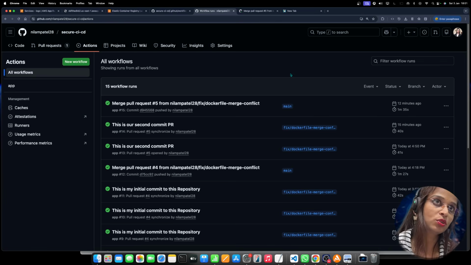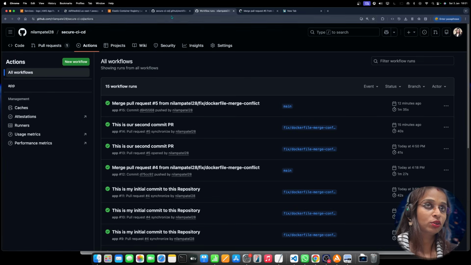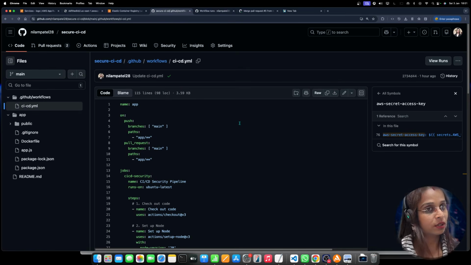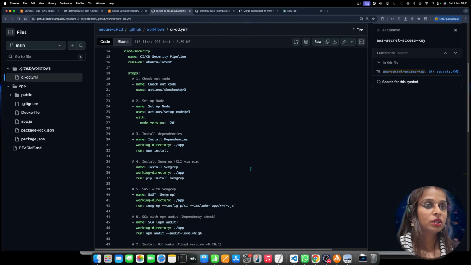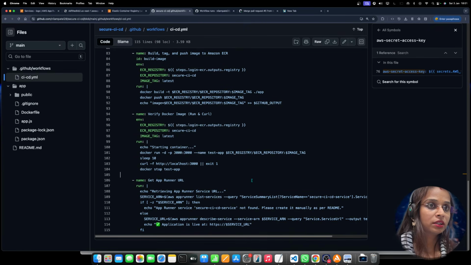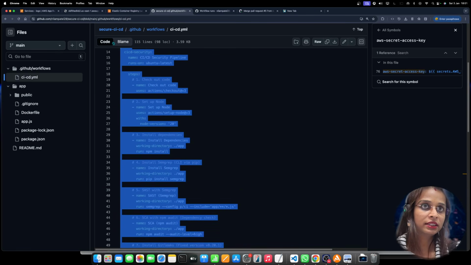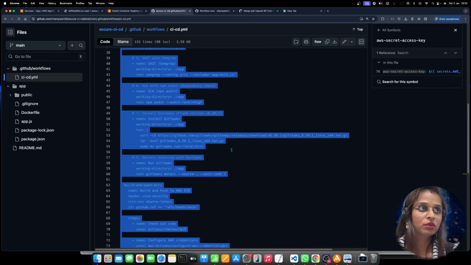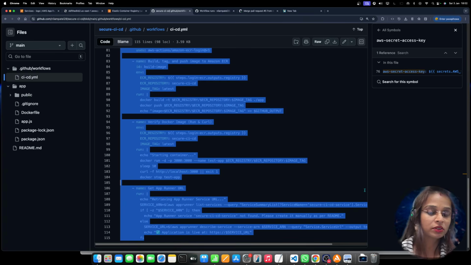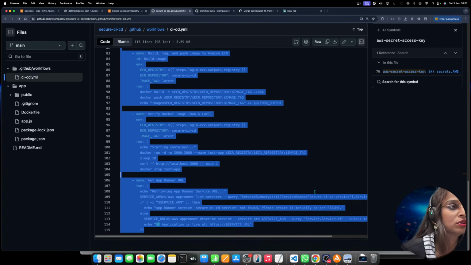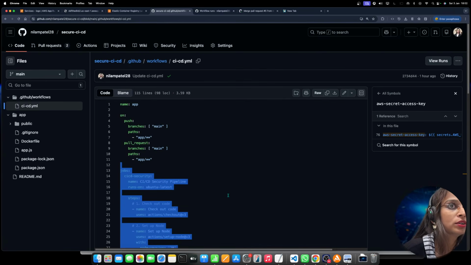We have also added Gitleaks for checking secrets if we are committing something to GitHub. That is how secure our CI/CD is, by using all these tools and stages. You can also implement this project if you want. You can fork my repository and build your own Node.js application and host it on this App Runner.